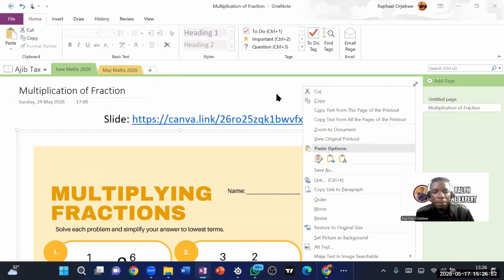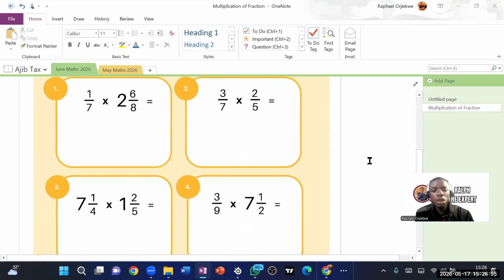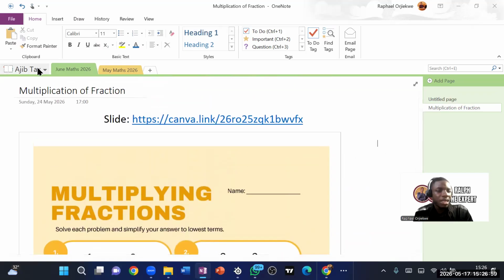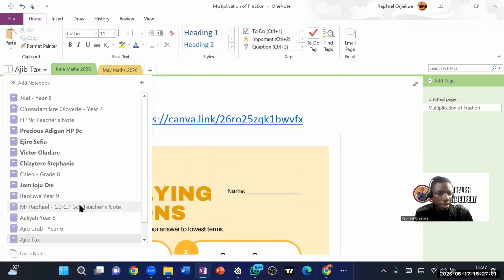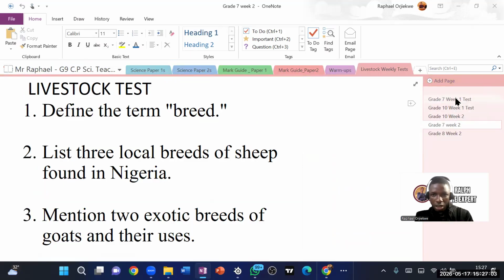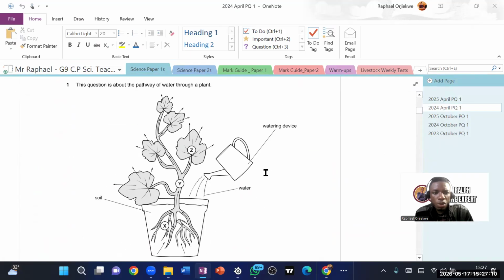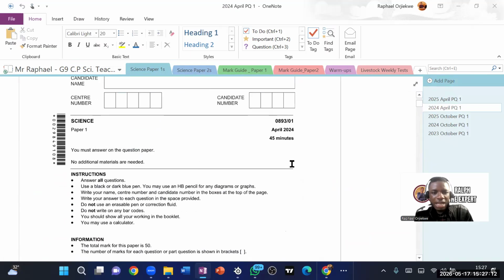If you are inserting a whole lot of pages, let's say there's this class I'm taking, let's open this. So this is like science paper one, like checkpoint, and I inserted a whole lot of pages. How did I set it as background?